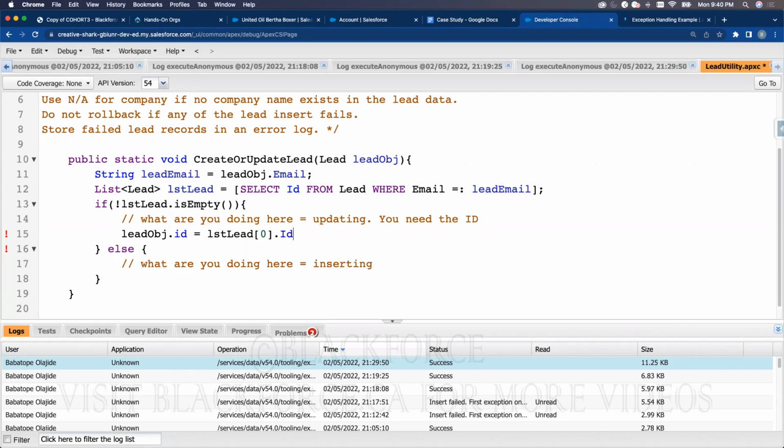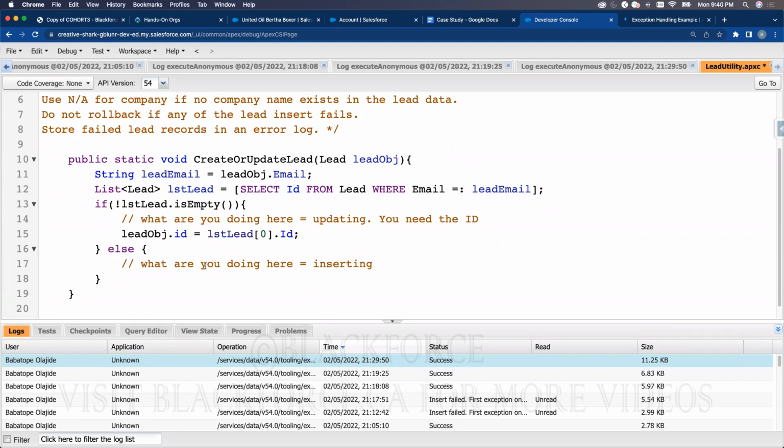That's the update. And if it does not exist, that means you need to create a new lead, meaning that all you just need is the lead object, which of course is coming in from here.